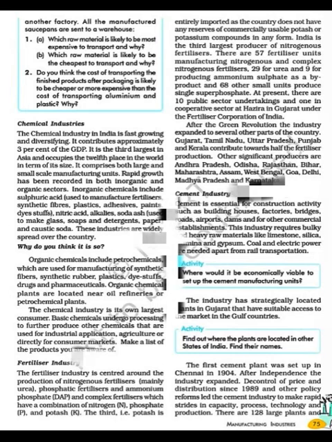So now students, on page 75 we have to discuss the chemical industry. It comprises both large and small scale manufacturing industries. So in the chemical industry we find both large scale and small scale industries. Now the chemical industry in India, students, is fast growing, diversifying and expanding also.